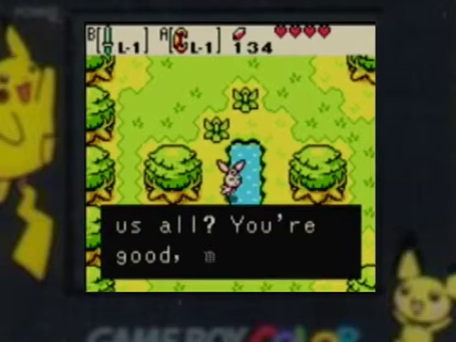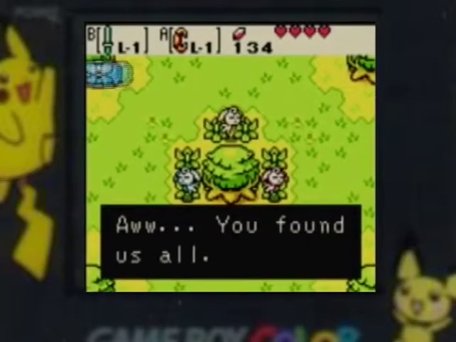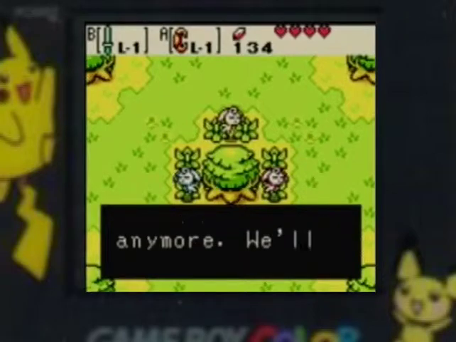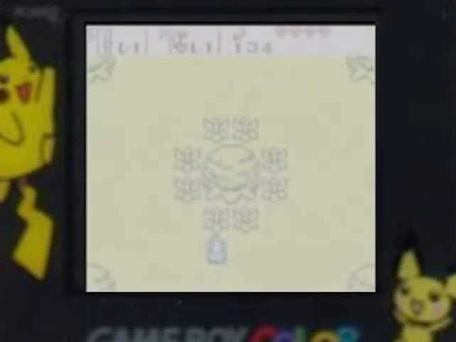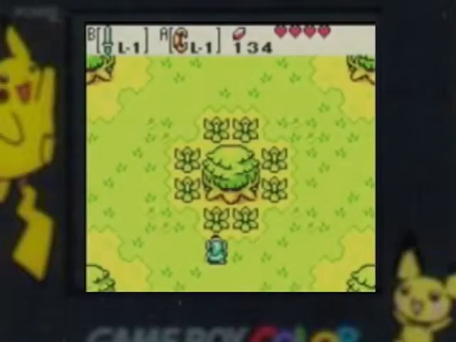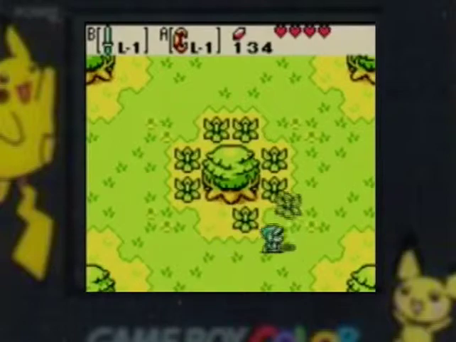Here we are! What? You found us all? You're good, mister. Aw, you found us all. Okay, we won't tease you anymore. We'll put the forest back in order. That was fun. Let's play again sometime.